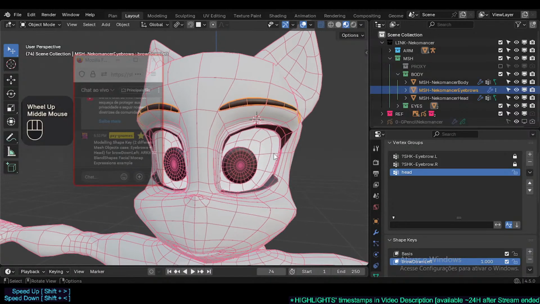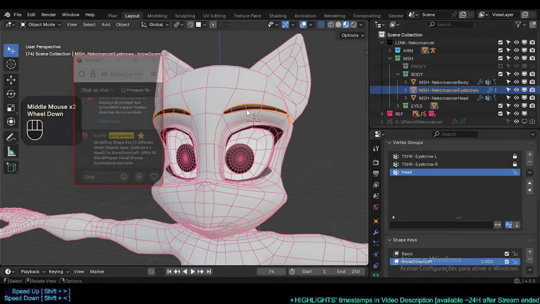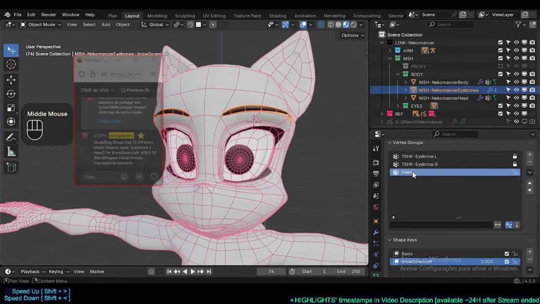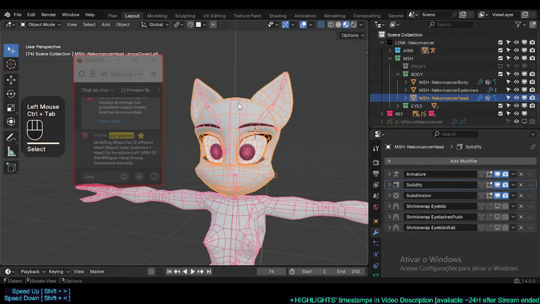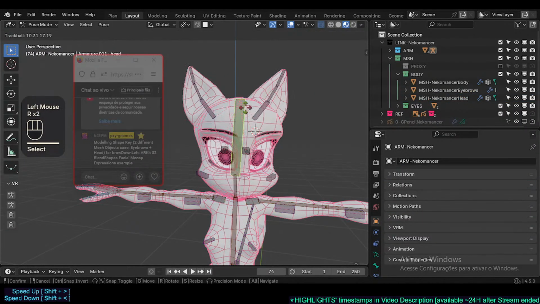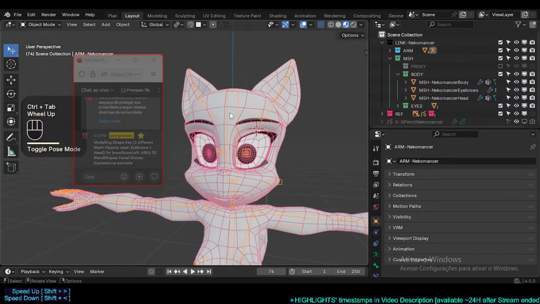So anyways, we just assigned this because they don't have bones now, so it won't move. It needs an armature modifier. It has the armature modifier, so just check. Yes, the brows are deformed. All right, that's good.